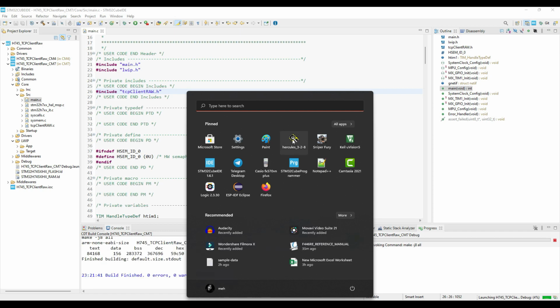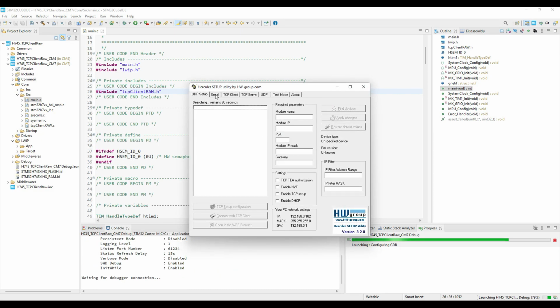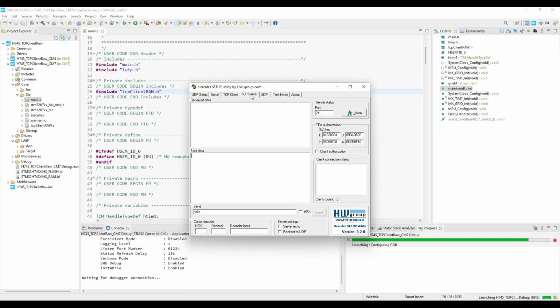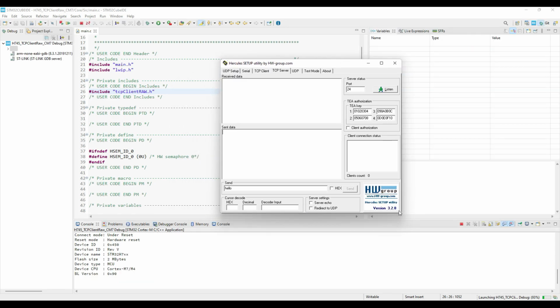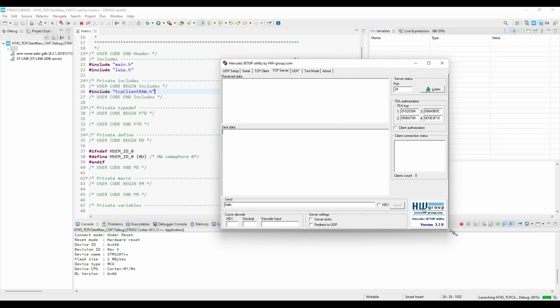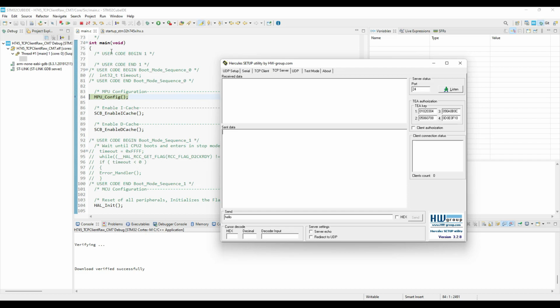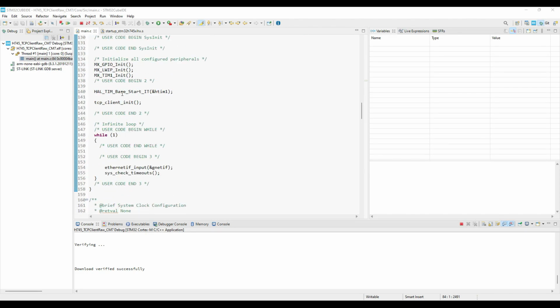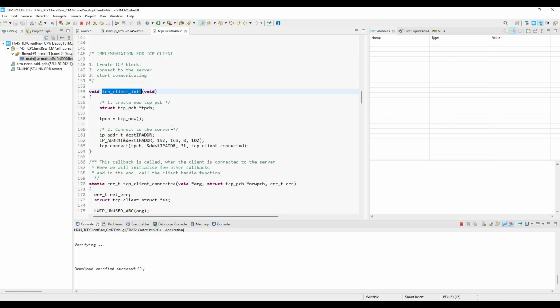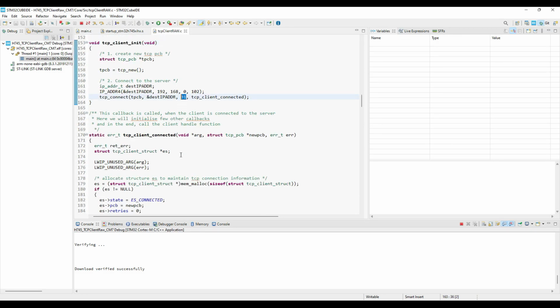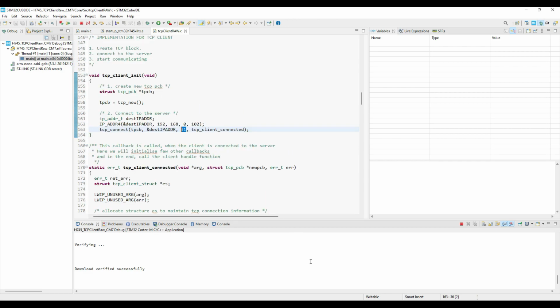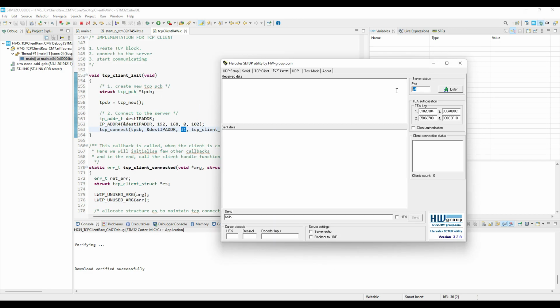I am going to use the Hercules for the TCP server. Here I have used the port 31, so let's listen to the same port.